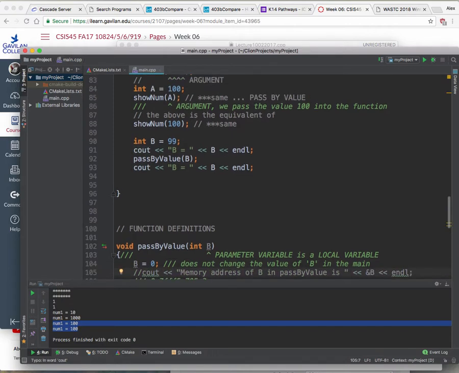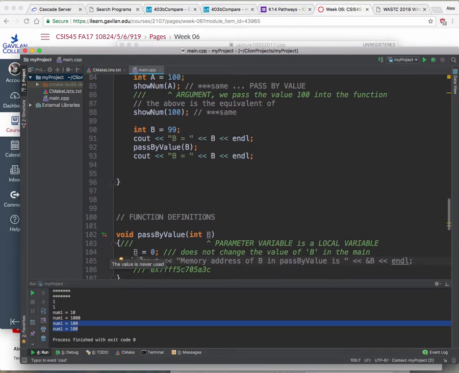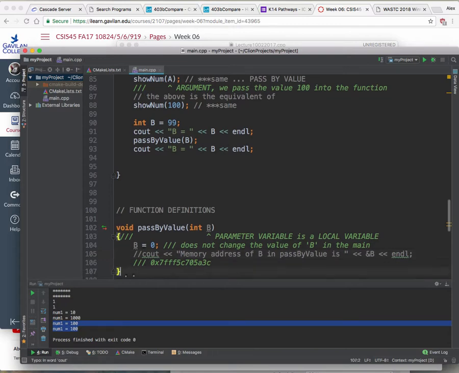Okay? And then as soon as the function is done, basically that's all there is in this function. Nothing else. I don't have a cout, nothing else. So as soon as we're done with this function, we go back to where the function was called, right after it, and then I do another cout. Now tell me, what is b going to be equal to here? 0. Okay, because I changed it, right? It makes sense. Let's see what it is actually. It's still 99. Okay? So why is that?